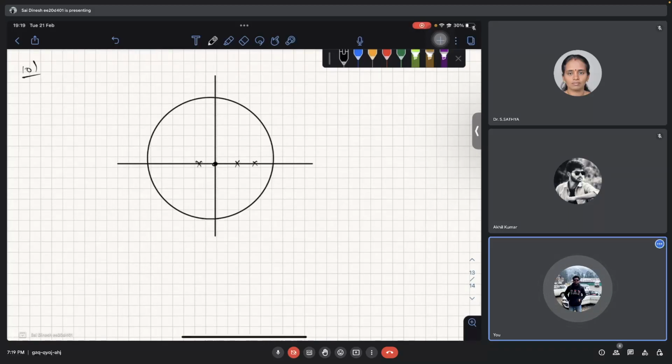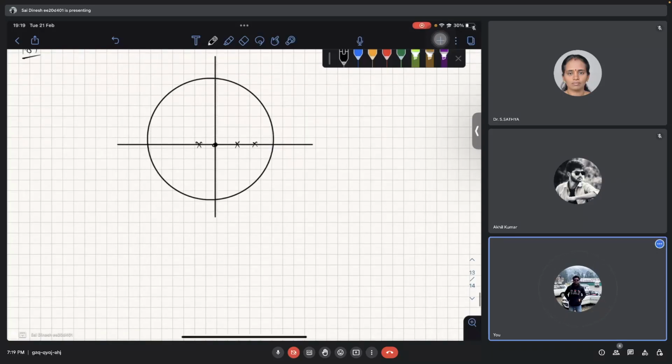So how many different time domain sequences can we have? We need to find how many different ROCs can we have. So find the number of ROCs possible. Once we get the number of ROCs possible, we'll have that many corresponding time domain sequences, because once you have a Z transform and ROC, the signal is unique, right?